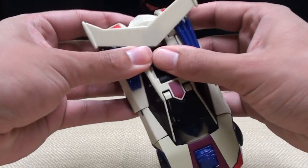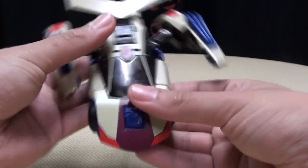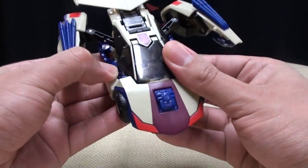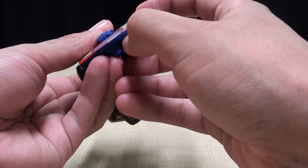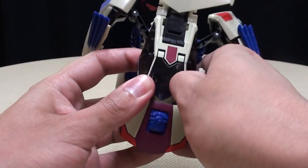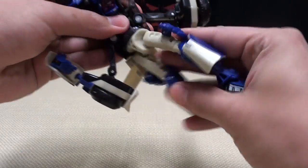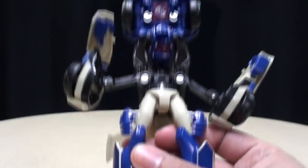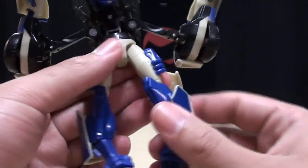So what you're going to do is take these side panels here, bring them out like that. And you're going to try to get the legs out, which is usually not easy to do. You're going to take that leg down. It also helps if you just kind of untab the foot right here. Then you can take the leg, bring this whole assembly down, rotate it 180, take these sections here, and just push them up flush against his thighs.